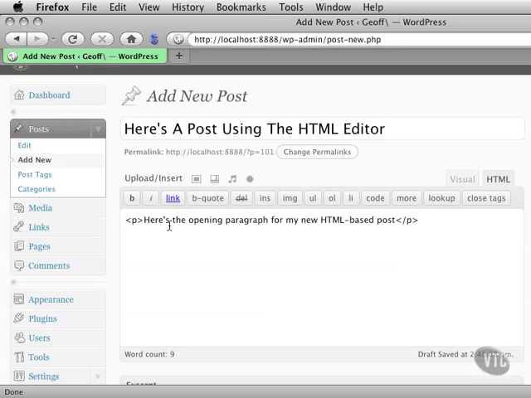So I would hit open angle bracket, and I would say OL for ordered list, so UL for a bulleted list, OL for a numbered list, close angle bracket, and then here's my little trick, by the way, whenever I'm hand coding HTML: I usually hit enter a few times, and then I go and close the tag that I just opened, right? So I don't forget, because I'm kind of forgetful that way.